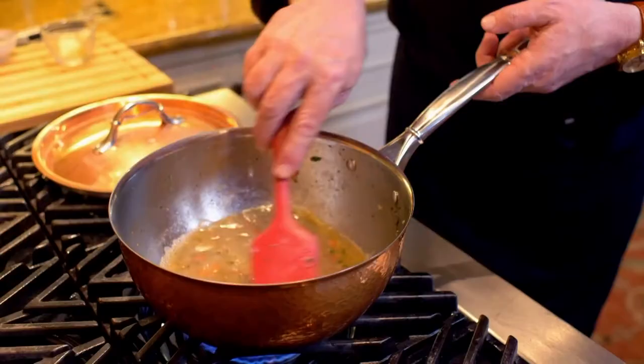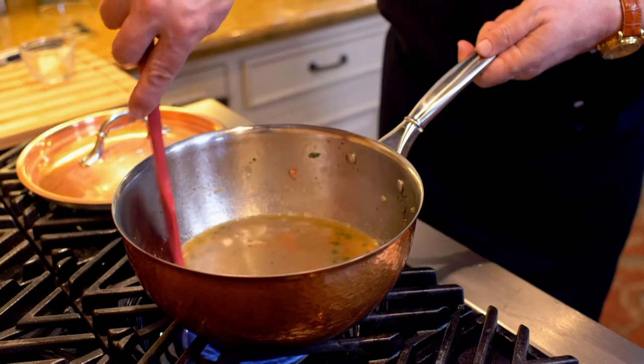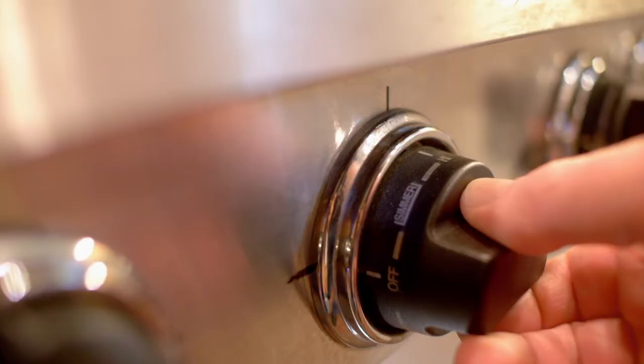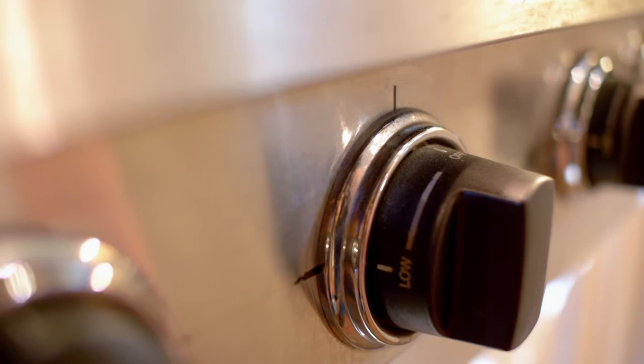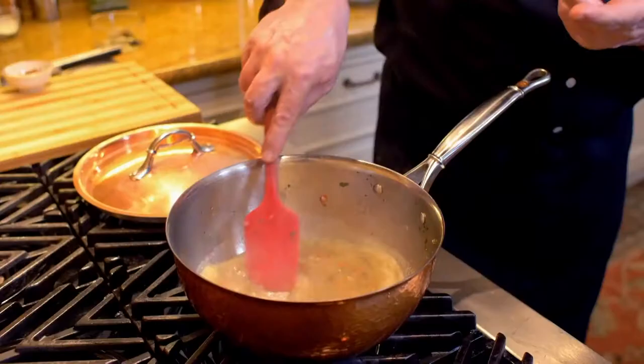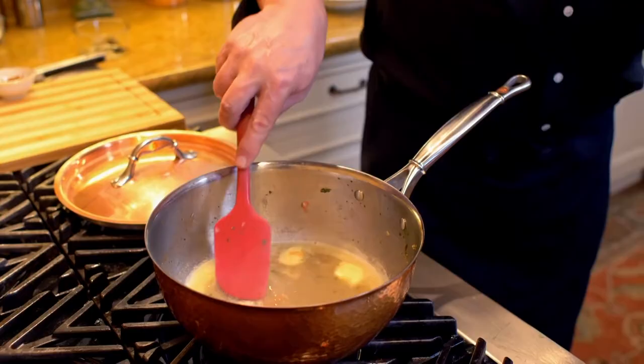I want this flavor to become beauty — and beauty here is aided by softened butter. We've got all the heat we wanted, so now I'm going to turn off the heat before adding the butter. Why? If you add butter with the heat going hard and strong, the butter will separate and create nothing more than a greasy puddle. Instead, as the sauce cools slightly, the butter gives a wonderful glossiness — it paints it with a shimmering color that's splendid. And the flavor you'll get with the bread — because you're going to use a lot of bread with this — trust me, it's at least a two-to-three loaf kind of thing.